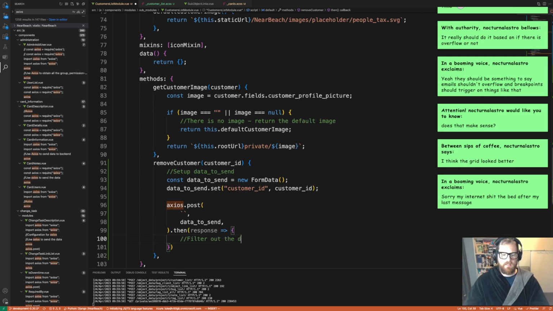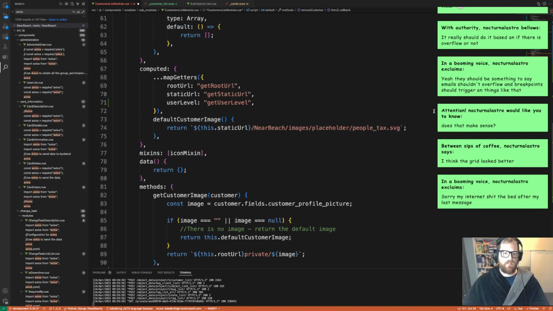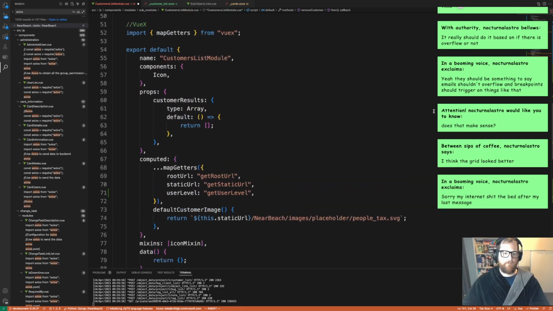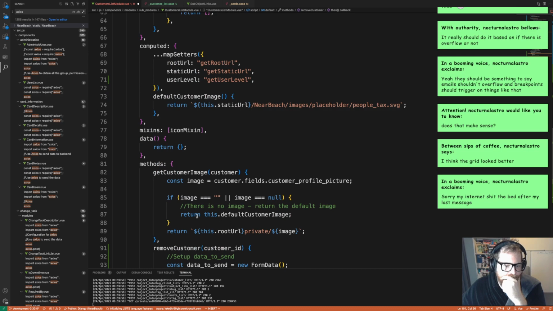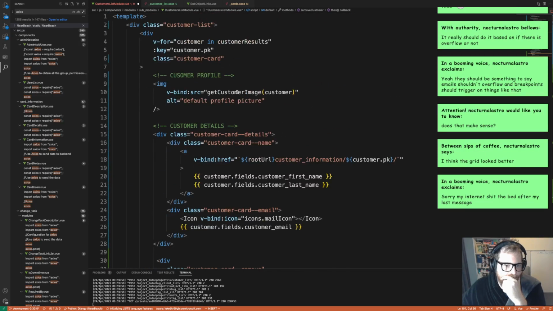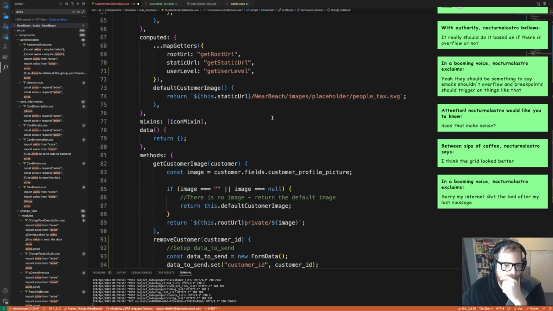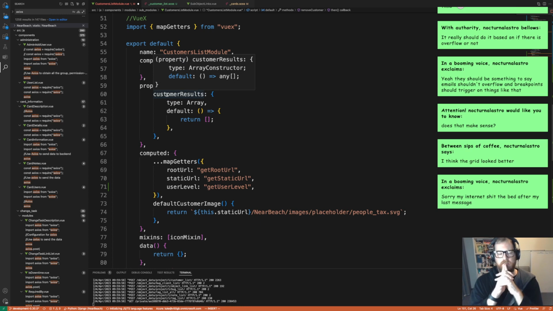Filter out the deleted customer. All right, so this dot, it would be, oh, do we have to send this upstream? Where's customers' results? Oh, customers' results are sent downstream.